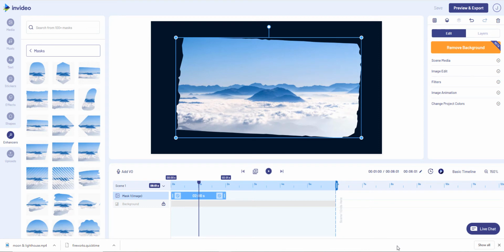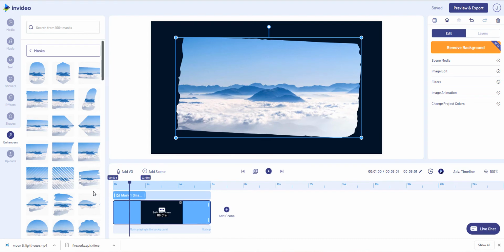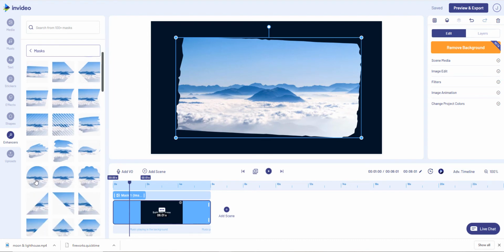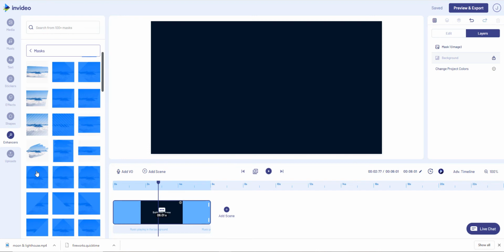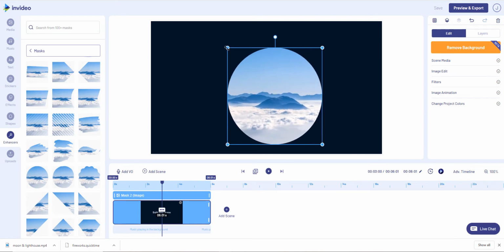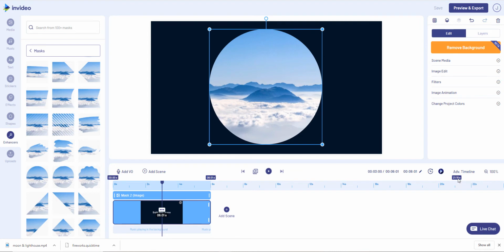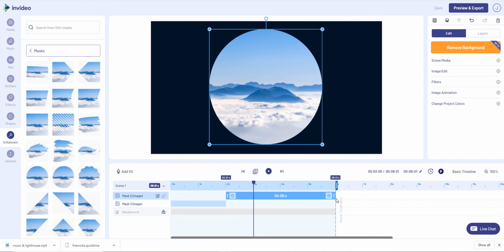Okay, and I'm going to switch now to the advanced timeline, and I'm going to add a second one. This time I'm going to be in the position of the second part, and I'm going to add, I keep forgetting, you just click here, so I've added my circle now. Mask 2, and if we go to the advanced timeline, you'll see that we've got mask 2, and what I'm going to do is amend that so it starts there and it finishes at 4 seconds.